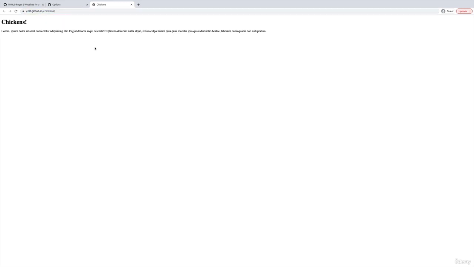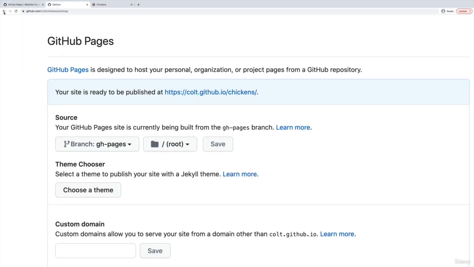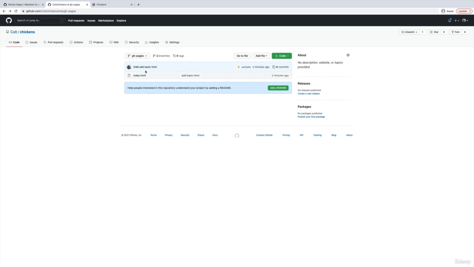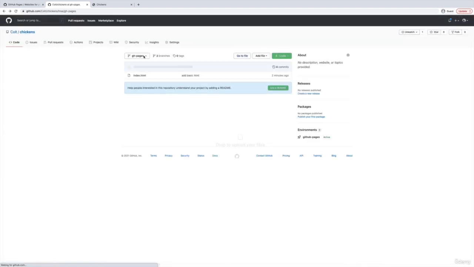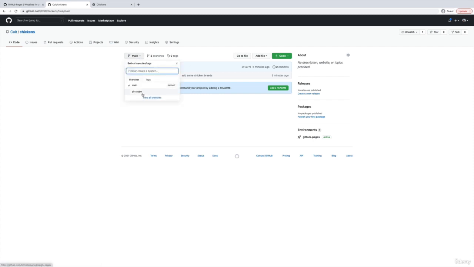You could go to this right now, and I'm actually going to change this a bit so you won't see this, but you'll see the website. And then I can continue to make changes to my other branches, right? I can build out the rest of this main branch and have a whole bunch of changes and files and collaborators, but then separately decide that I want to update the website. All I do is push new code up to GitHub pages, gh-pages. That's the name of the branch. So that's what I'm going to do.